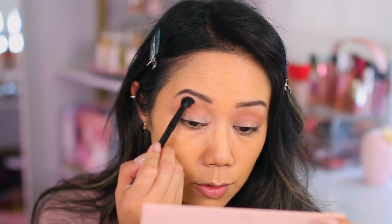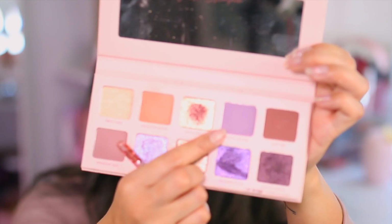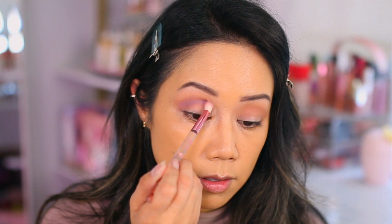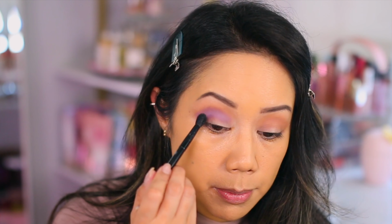We need to wash the brushes this weekend because we barely have anything left over. I want to really make the crease pop with the matte purple in the clouds. Then we're just going to blend it out.